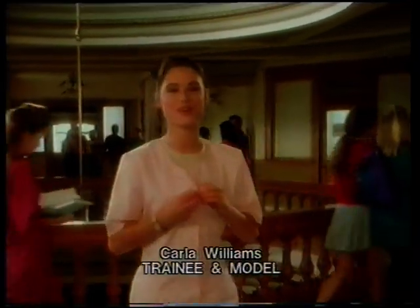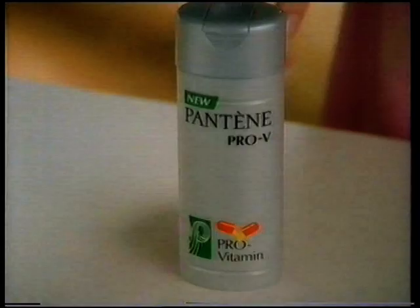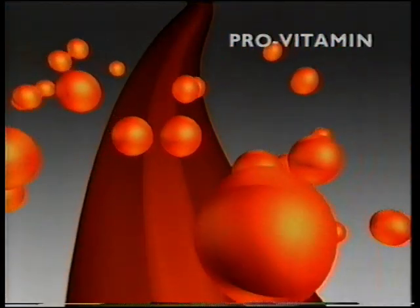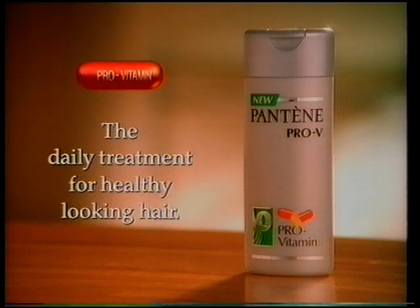I'm on a hair and beauty course, so friends often ask me what's good for their hair. We all know that blow-drying and styling is bad for our hair, but we still do it. Now I've learned that really healthy-looking hair starts deep down. That's why I was asked to try new Pantene two-in-one. Pantene combines shampoo and conditioner with pro-vitamin complex. The pro-vitamins penetrate your hair to nourish it. Now my hair has never looked healthier and it really shines. So when friends ask me what's good for their hair, I tell them to try new Pantene two-in-one. Pantene — the daily treatment for healthy-looking hair.